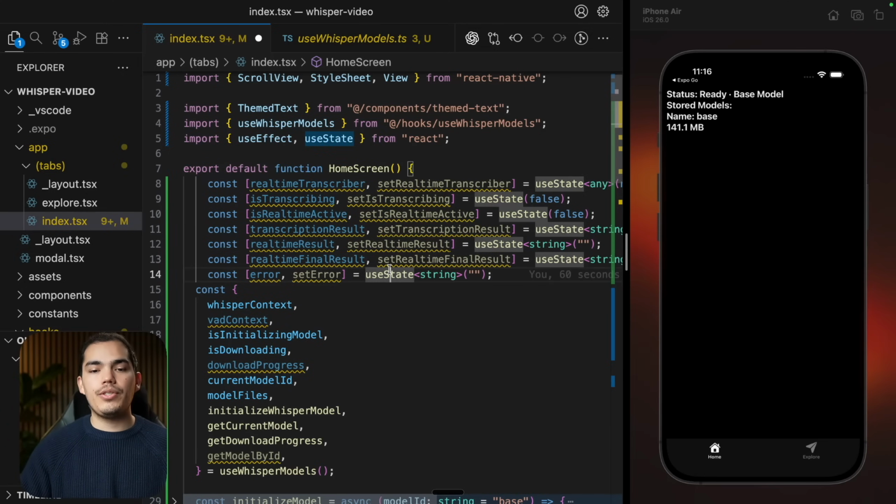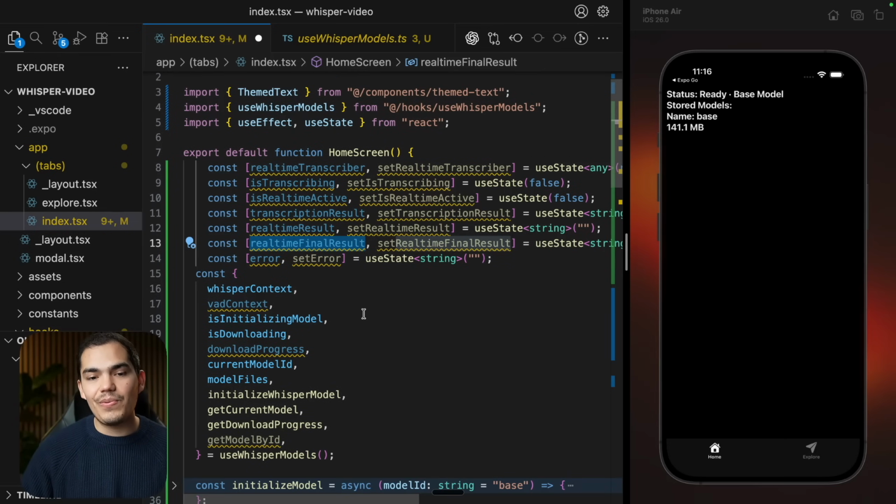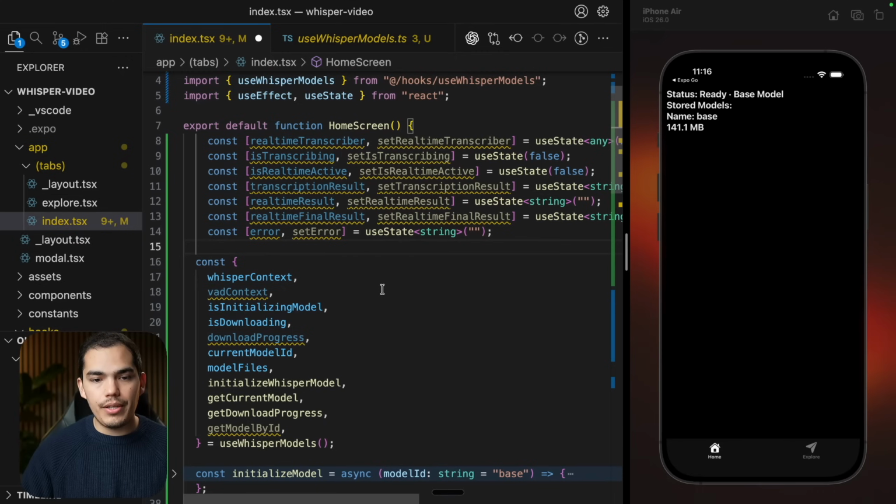This is so that we can actually just display some information on screen. Real-time result, real-time final result. This is totally optional. It depends on what you want to do. And then we have an error here, just having a variable just in case we are going to need it.